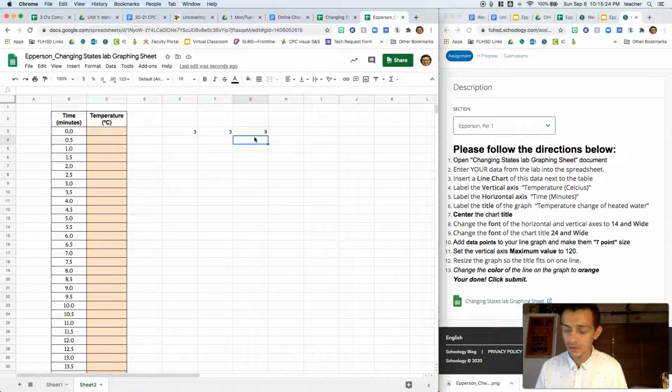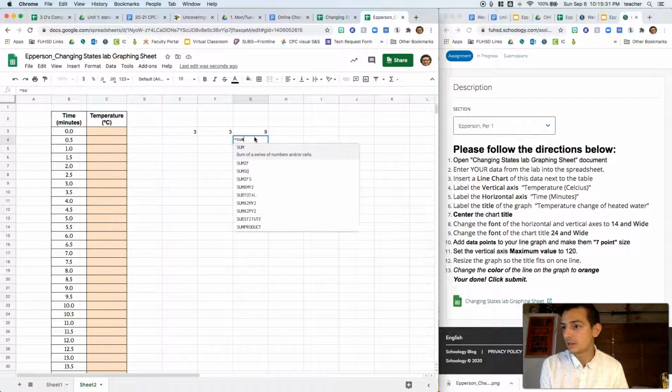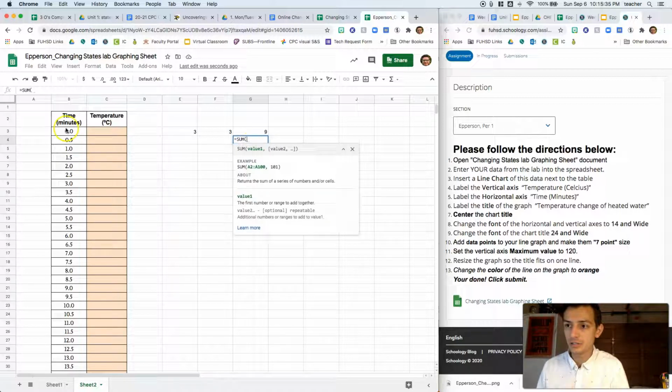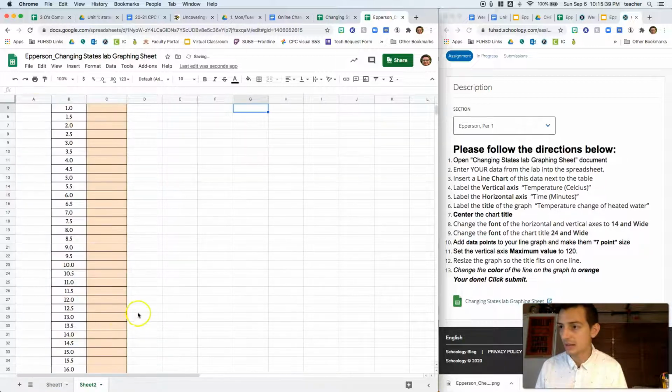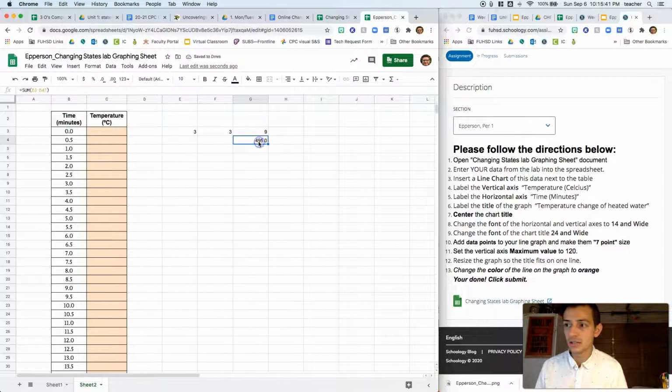It's a calculator, but it also does a wild array of different functions. In fact, one of my favorite things to do is type in the name of a function like sum, and then all it asks you to do is click and drag a bunch of data, and you hit enter, and all of a sudden it's added all those numbers together without you having to go +1, +2, all these different ones together.